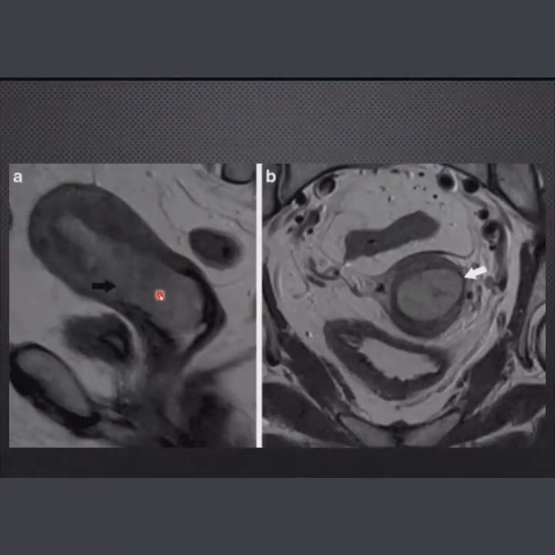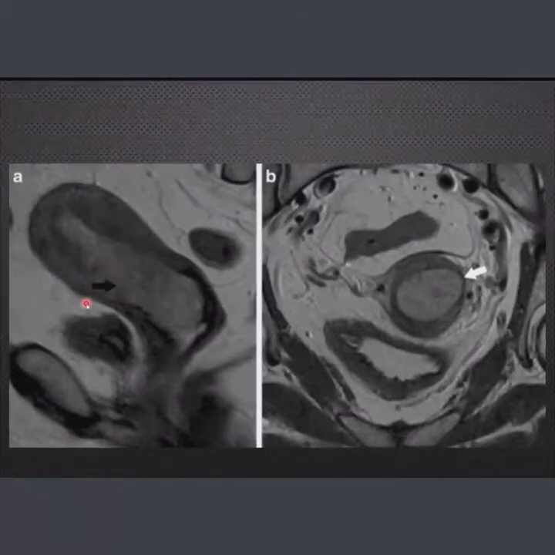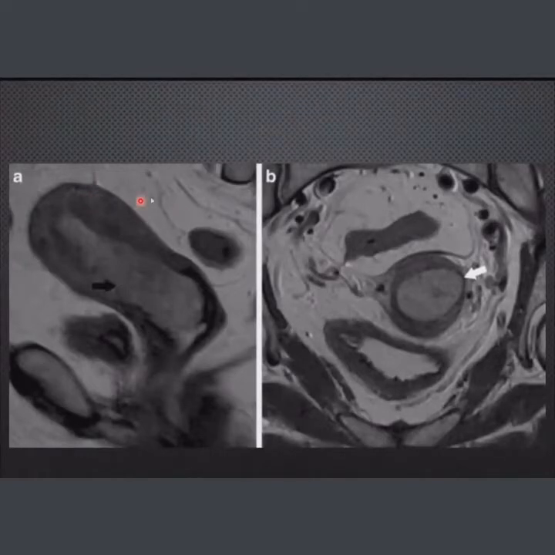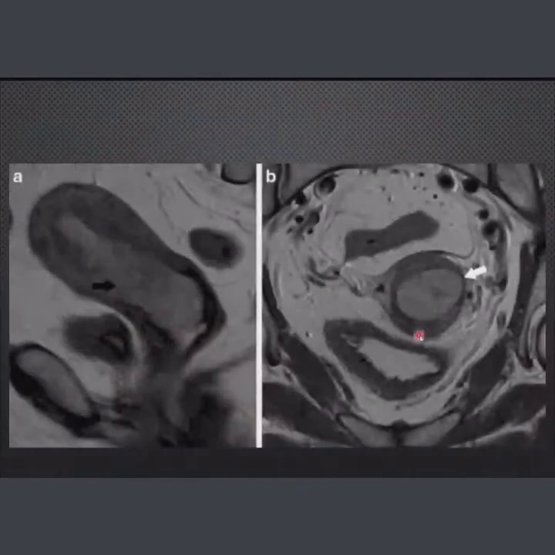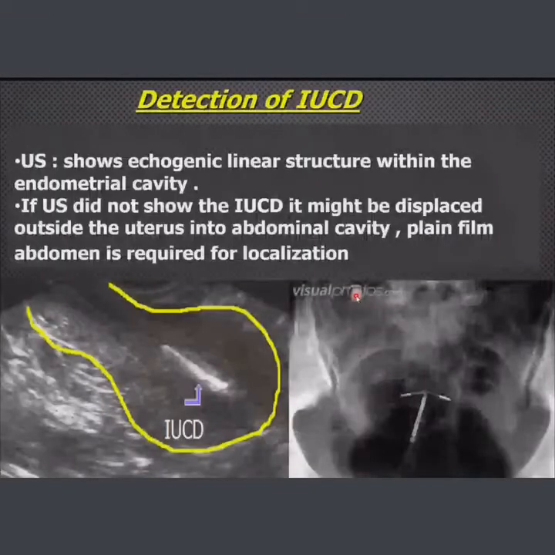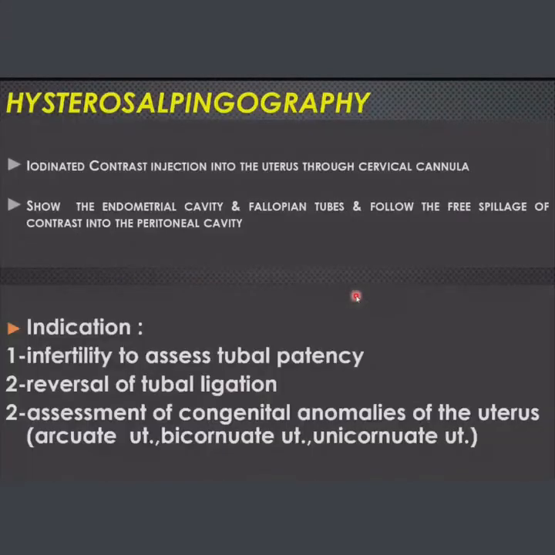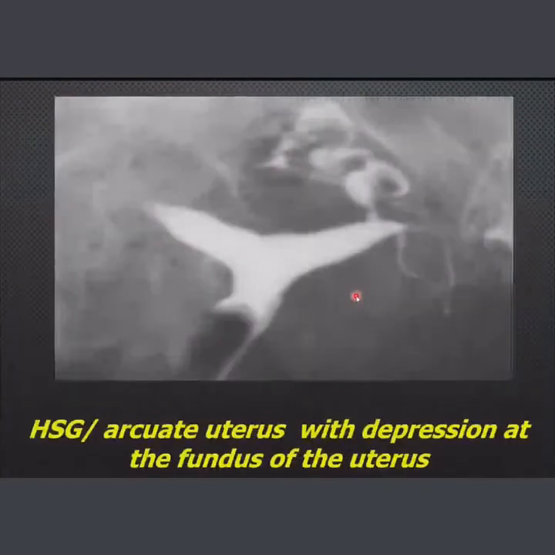MRI راح يكون very obvious وراح يشوفنا الـ invasion into the myometrium. إذا تذكرون الـ staging بالنسبة للغينيكولوجي كلش مهم أنه invasion less than 50% more than 50% of the myometrium و sometimes ممكن يكون حتى perforation and spread to the parametrium or involvement of the parametrial fat. This is an example of endometrial carcinoma invading into the myometrium, but not spreading beyond into the parametrial fat.